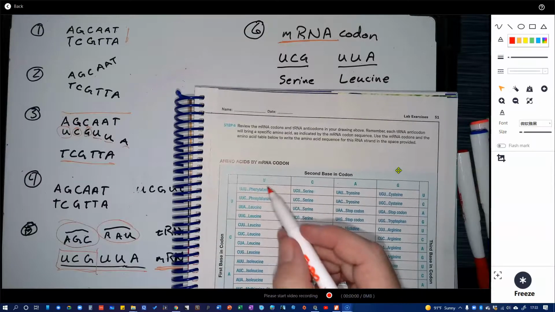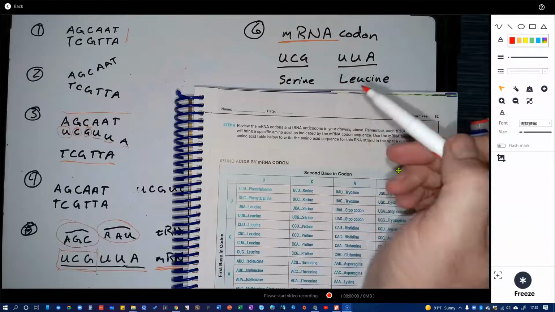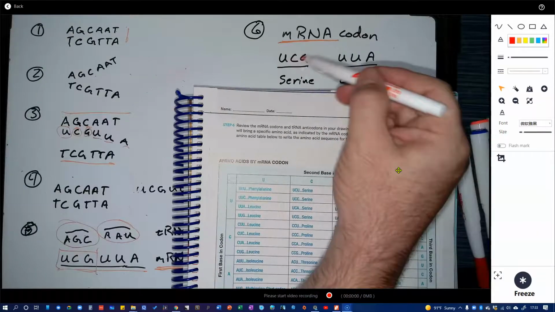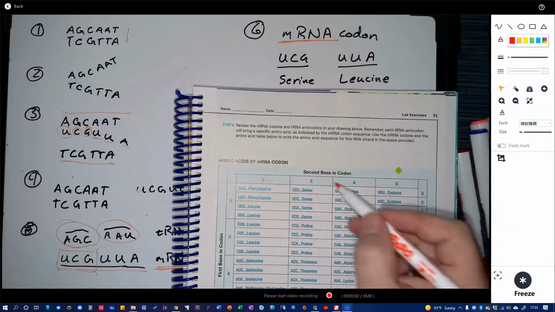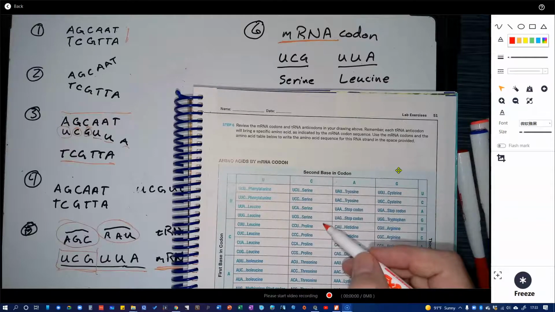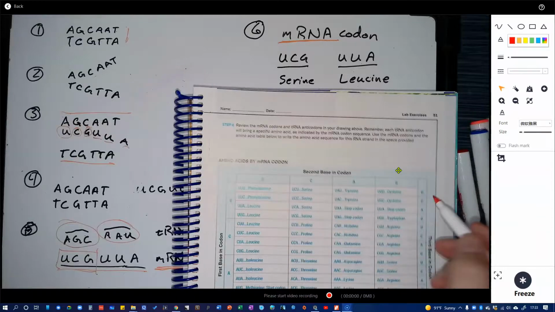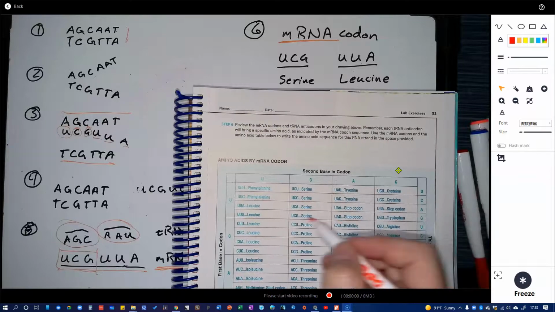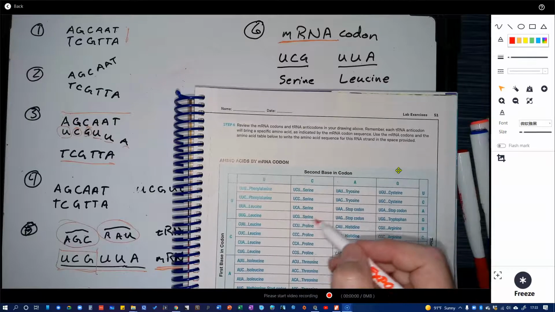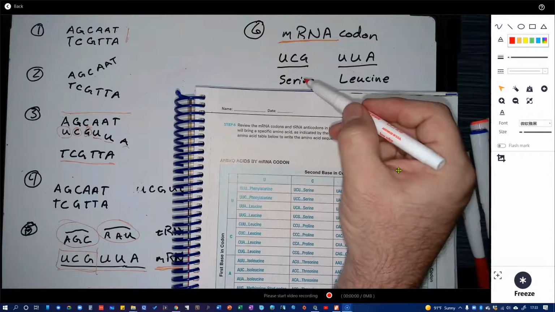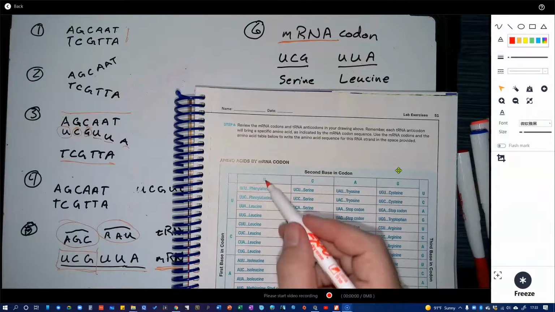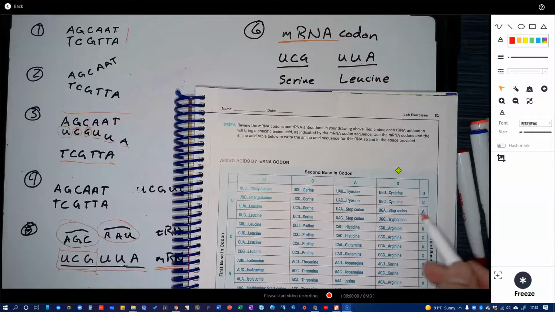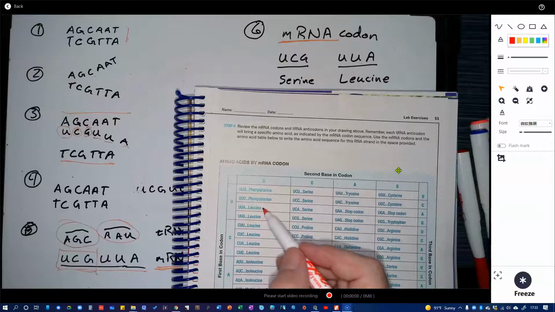And the final letter in that first codon, oh, sorry, I'm actually looking at the wrong one here. UCG is what we should be doing. UC, so we're dealing with one of these 4. And then the final letter is G. So where is that? UCAG. So we come here, and UCG codes for serine. So you notice I've written serine down. Then you do it again with the next one. That's U, U, and then we go UCA. So UUA is leucine. I hope that clears things up.